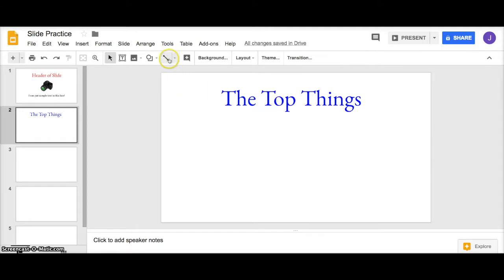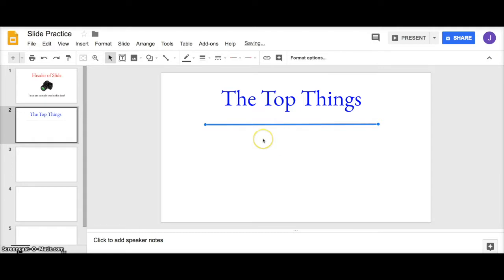And what I want to do is I think I want to put a line in. So I'm going to click over here. This is a pretty cool feature. You can do lines, arrows, but right now we're just going to pick a line and we're going to insert this line right over here. I'm going to click here, hold down the mouse button and drag. And I'm going to let it go and it looks pretty even.